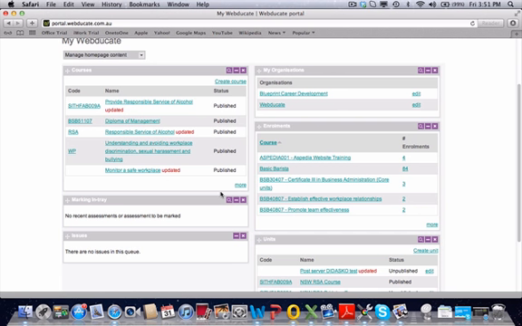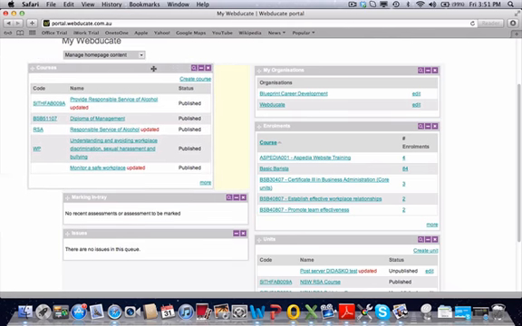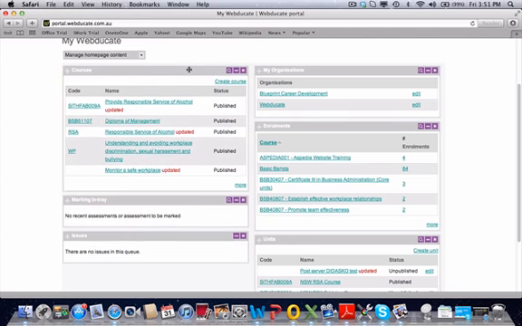The rest of the dashboard though is shortcuts. So because I'm an administrator on the system and I have permissions to create and edit courses, I get the courses box. And the first 5 are courses that I've been working on most recently, or students have been working on in the most recent past.